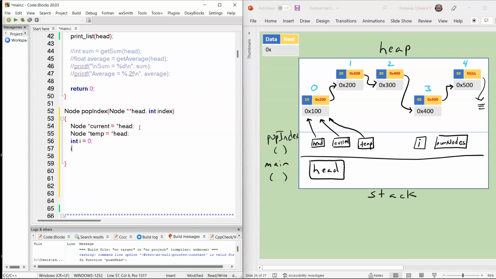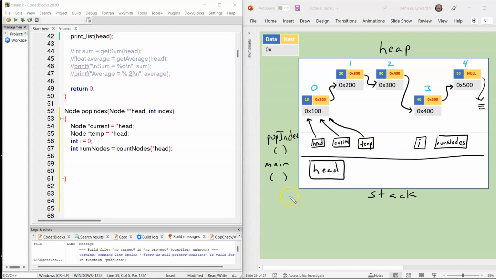And finally, we're going to create an integer called numNodes for number of nodes, and we're going to set it to the value of what our count nodes function returns. And inside of there, we want to put the asterisk head because we have a double pointer in our parameter. And this creates all of the pointers and integer variables that we have inside of our pop index activation record.